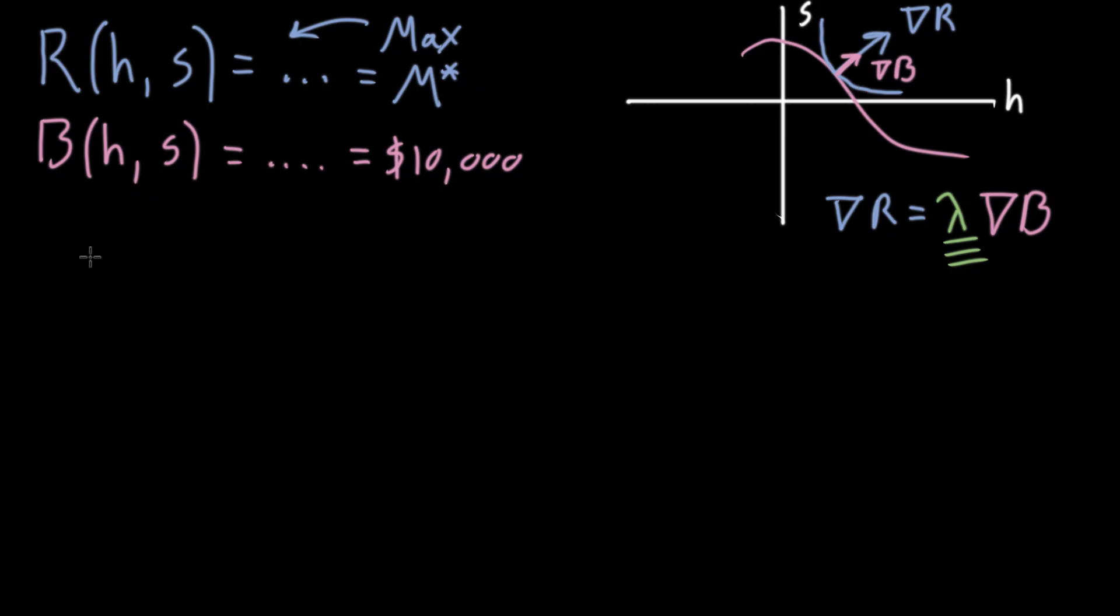So if you'll remember, in the last video, I introduced this function called the Lagrangian. And it takes in multiple inputs. They'll be the same inputs that you have for your budget function and your revenue function, or more generally, the constraint and the thing you're trying to maximize. It takes in those same variables, but also, as another one of its inputs, it takes in lambda. So it is a higher dimensional function than both of these two, because we've got this extra lambda. And the way it's defined looks a little strange at first. It just seems kind of like this random hodgepodge of functions that we're putting together. But last time, I kind of walked through why this makes sense. You take the thing you're trying to maximize, and you subtract off this lambda multiplied by the constraint function, which is B of those inputs, minus whatever this constant is here.